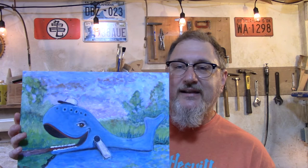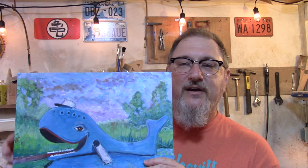When I am photographing my work, I photograph it before I frame it. This way I don't have to worry about getting any of the frame in or losing more of the work because of the frame. So I know I'm going to lose a little bit of the edge of this anyway when I put it in a frame. So if I photograph it without the frame, I can crop it in to where the frame would naturally be. But if it's in a frame, I'm going to lose a little bit more.